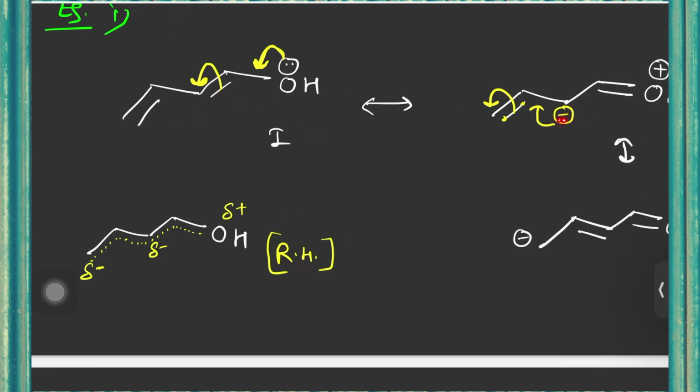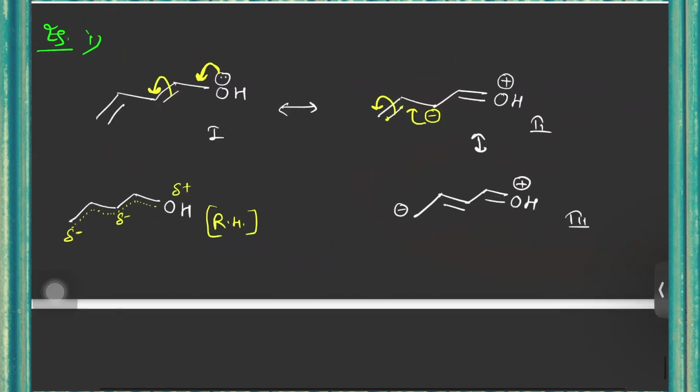So whenever the lone pair is there, we shift the lone pair to the next sigma bond, and then we break the other next pi bond on the next atom. In that way, we did the same thing, right? So negative charge is coming here. Now this atom will become neutral. Why neutral, sir? Because it has donated the electron. As oxygen donated the electron, it was neutral, so it gained a positive charge. Now this negatively charged atom is donating the electron, so when a negative charge donates, it will become neutral, right? And this pi electron will again shift onto the next atom. It will have a negative charge.